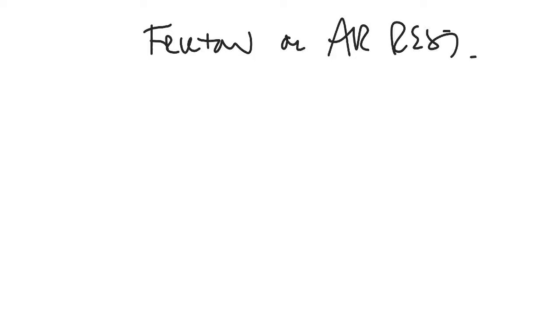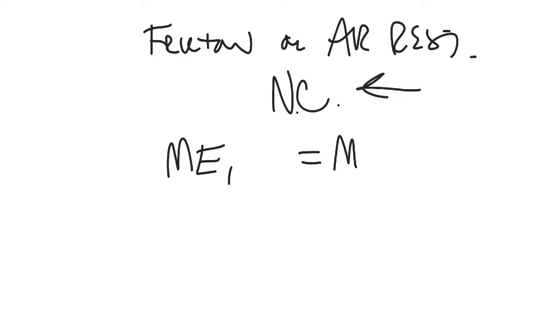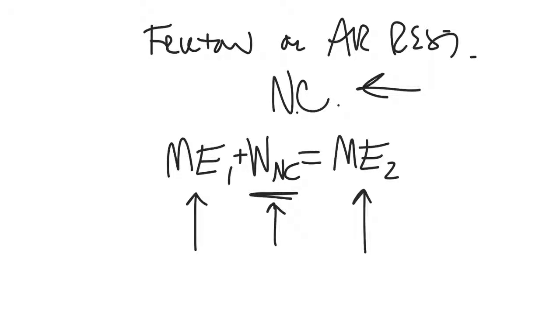So in summary, if we have friction or air resistance, those are non-conservative forces. There's work done, which is going to take joules of energy away. So the equation, instead of ME1 equals ME2, becomes ME1 plus work non-conservative equals ME2. And this is like our transaction fee. It's taking energy out of what we have so that the joules at the end are going to be less than the joules at the beginning.